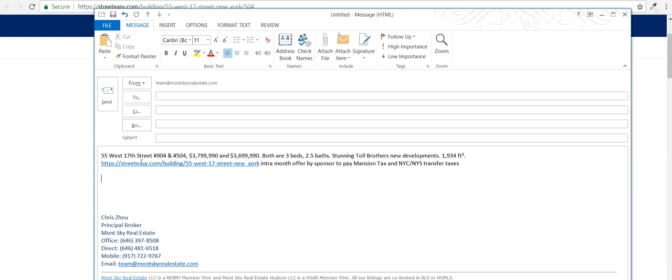So we've started drafting an email, and you can see that we've put both of these here, the prices, a little bit of info that's relevant about both, and the intra-month offer to pay some of the closing costs. So this is what we'll want to do. You don't need to flood the seller with examples. It's best to include perhaps 2 or 3 of active, 2 or 3 of in contract for this example. And obviously if there are recorded sales, you could use that as well.